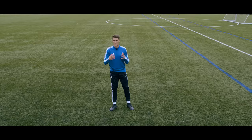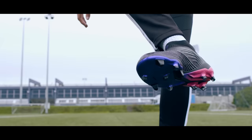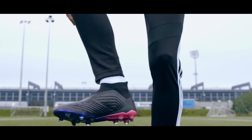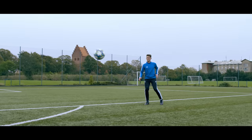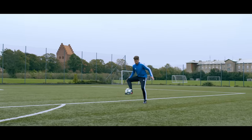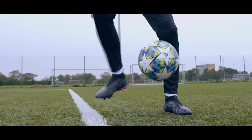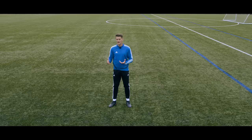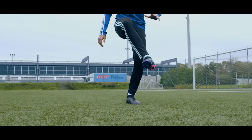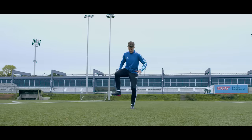The first way we can control the ball is what I consider the easiest, and that's using the inside of the foot. The reason it's the easiest is because you've got a nice wide surface area so you don't have much room for error. The only negative is that when you control it with the inside of the foot coming out of the air, you might need a second touch to settle it on the ground. When it comes to your first touch, the main thing you want to do is create a cushion effect with the part of the body you're controlling the ball with, and that means moving your body part away from the ball as it's making an impact.